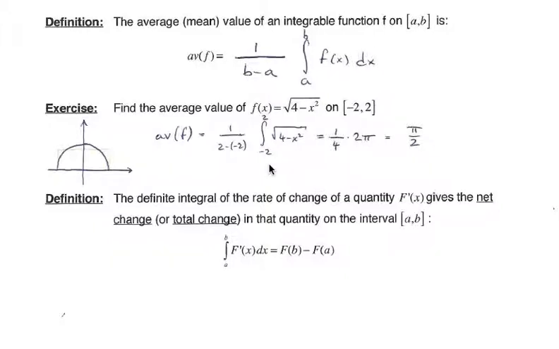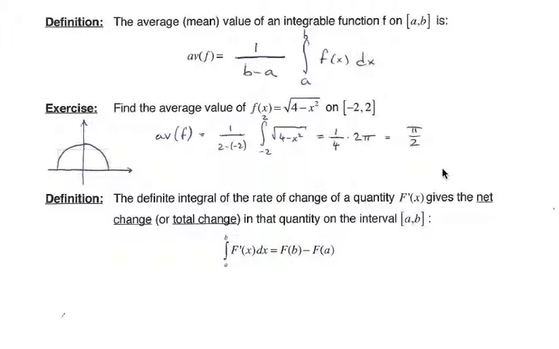Now, we know geometrically that the area under the curve is the area of a semicircle, so it's 2 pi. We did it in a previous section, and therefore 1 over 4 times 2 pi equals pi over 2. So the average height is pi over 2, more or less 1.57. So it's pretty close to the top. 1.57 is not very far from 2, which is the maximum value. That's the average value of this function.